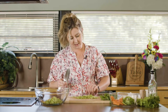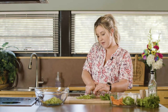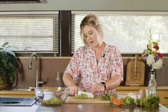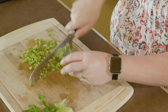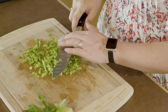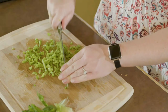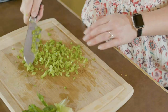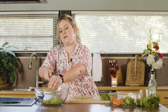All right, so we're using half a cup of this. And you want to keep in mind we're getting tons of fiber in this recipe. It's going to be pretty low calorie and very nutritious. So anytime I talk with the children about what they're getting with fruits and vegetables, I talk about it being tons of these little bitty vitamins and minerals that they're able to get in their body. So each little bite that they eat of fruits and vegetables, they're getting these nutrition-packed little vitamins and minerals throughout their whole entire body that can help their body to function at its best. All right, so that's about half a cup.